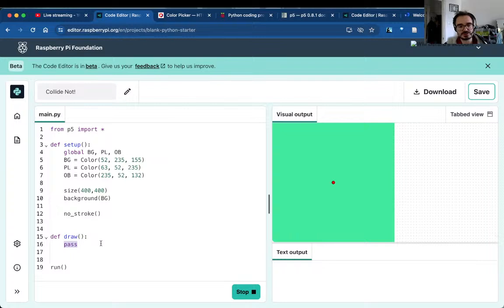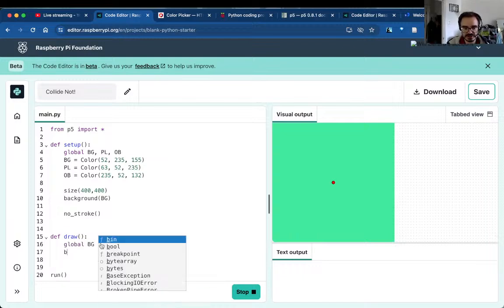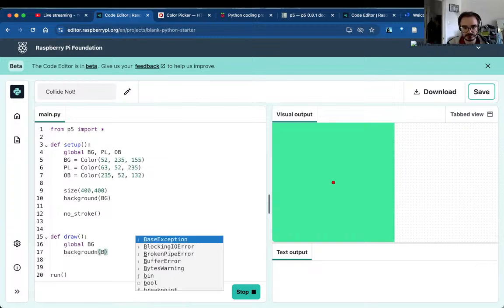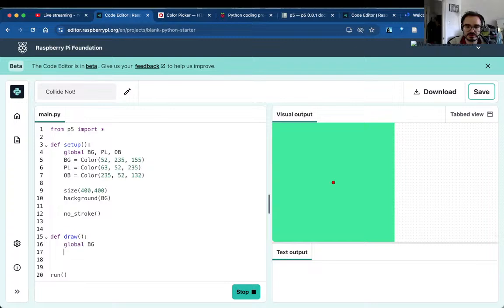And then every frame I'm going to want to redraw the background. So I'm going to need my global access to BG at the very least and redraw the background in color BG, which, if I can't type it right, at least I can paste it.